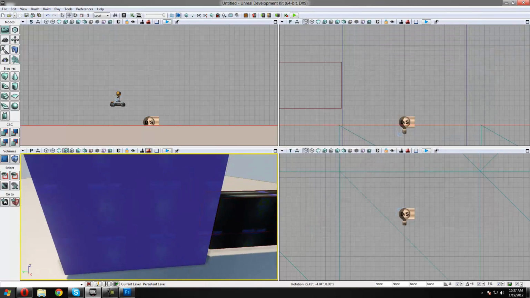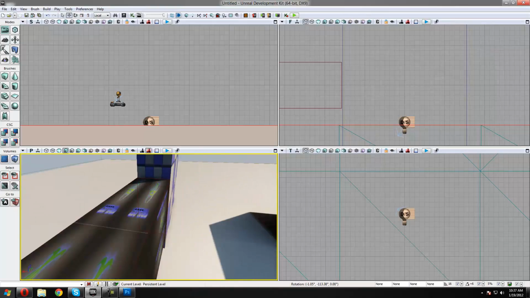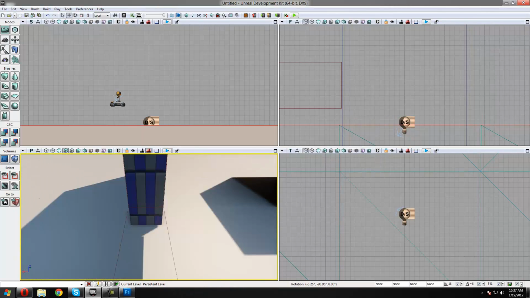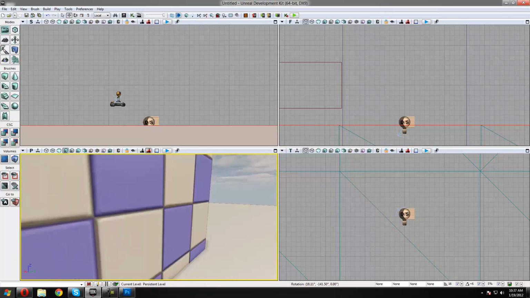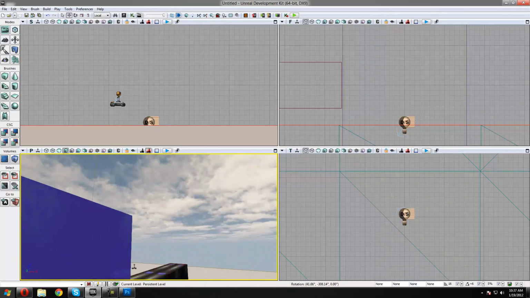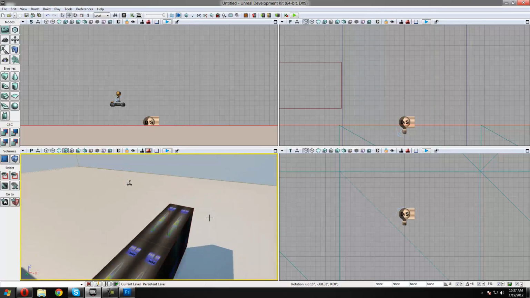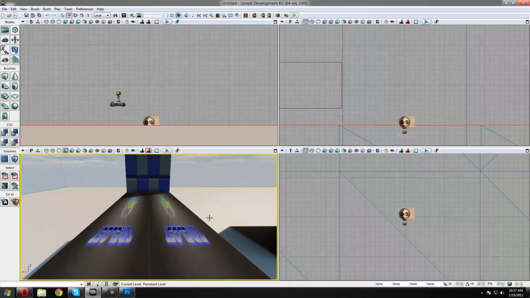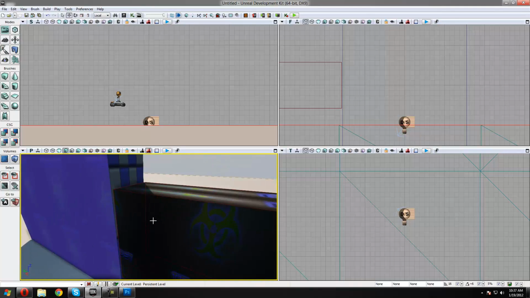So that's about all I wanted to show in this video. You should be able to make some custom textures and stuff like that. I'm not too sure what I've got coming up for you in the next video, but I want to start off custom weapons sometime soon, so you can just make weapons and give a little bit more branding to your game rather than having to use the default link gun.